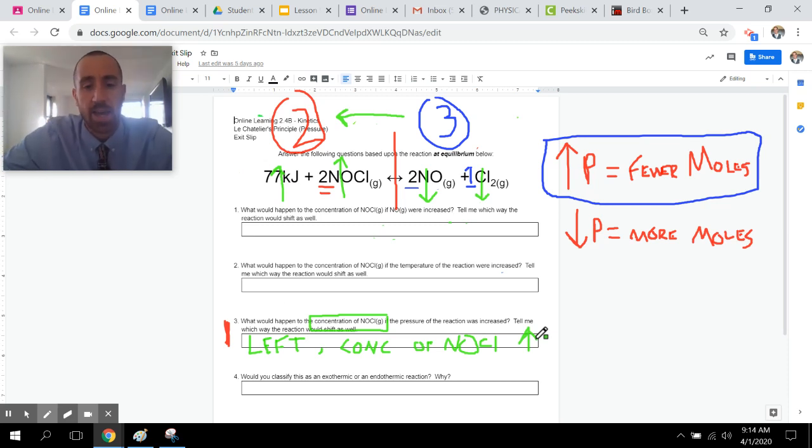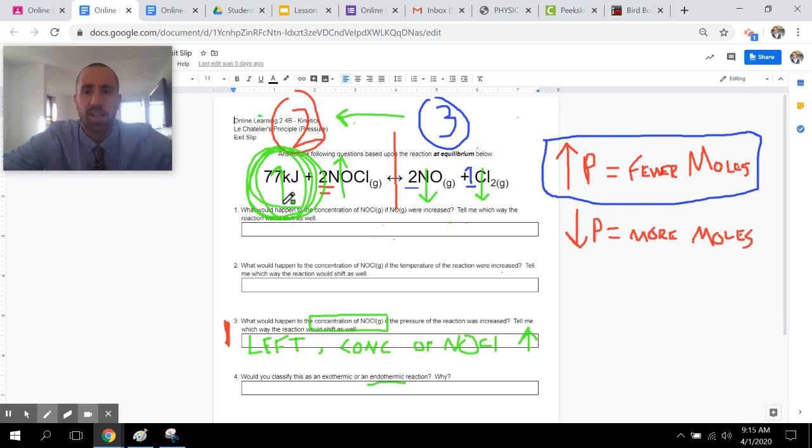The 4th one is a quick question here. I'm just going to write over the top of all this stuff. Is it exo or endo? Remember, when the reaction has heat as a reactant, it's endothermic. So this one is endothermic. If heat were over here, it would be exothermic. There is another way: if they report the delta H as positive, it's endothermic, or if they report the delta H as negative, it's exothermic. You guys will pick that up probably in a lesson or two when we get into delta H on the potential energy curves. But for now, you should know that the heat is a reactant, therefore it's endothermic.